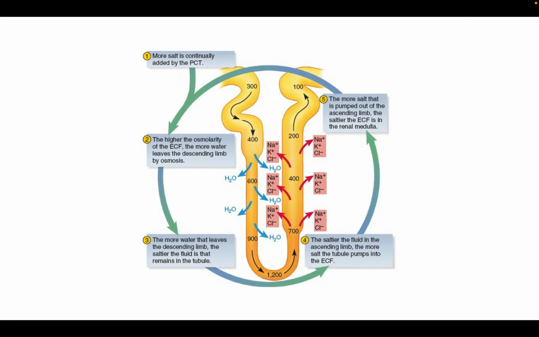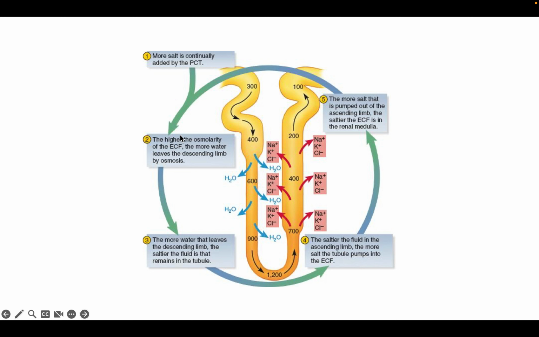So you can look at this graph here, and this is showing the same thing, right? So you have water coming out, or if we start on this side over here, let's start with the ascending limb because it's easier to understand, right? So you have more fluid coming out, right? So you have saltier fluid in this ascending limb. Salt is then going into this extracellular fluid, right, or this interstitium. As you move up then, the concentration goes down because you're losing solutes and not water in the ascending limb.